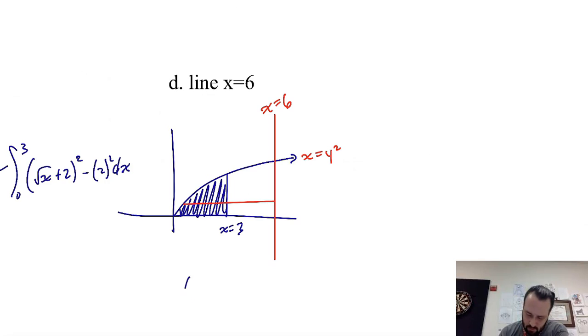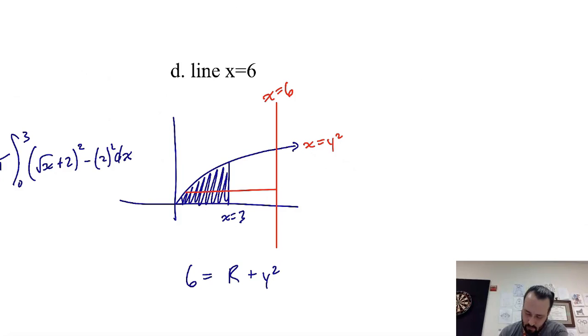But notice, this is y squared, so my big radius, really, 6 is equal to my big radius plus y squared. Right, because 6 is my entire distance away, and that is y squared plus my big radius. So the big radius then is y squared minus 6. No, did that totally wrong. What's wrong with you? Big radius is 6 minus y squared.